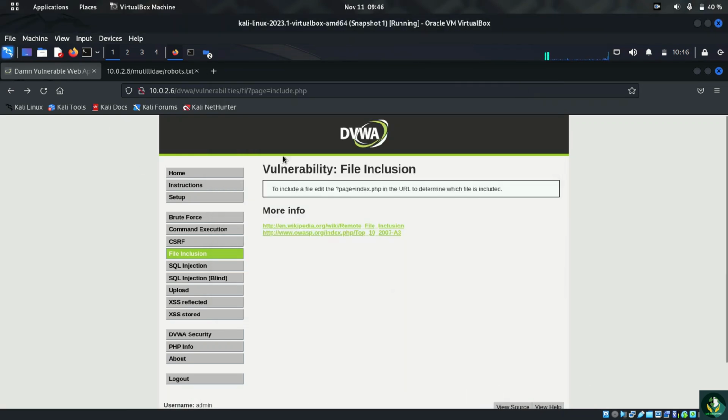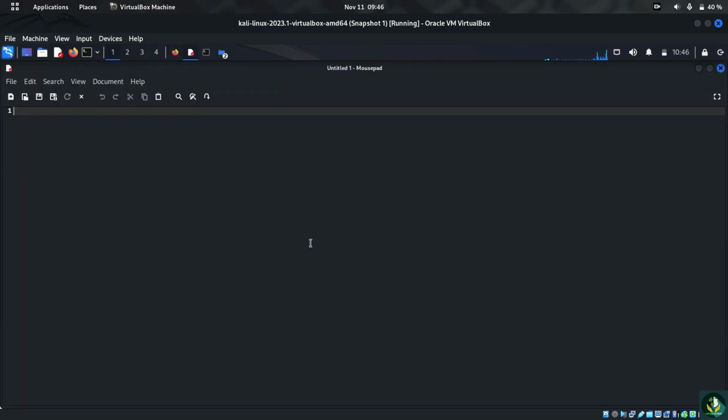Okay, and then I go back to my system that is here. In here we need to go to mousepad or your text editor to create a file, to run our script on that system.